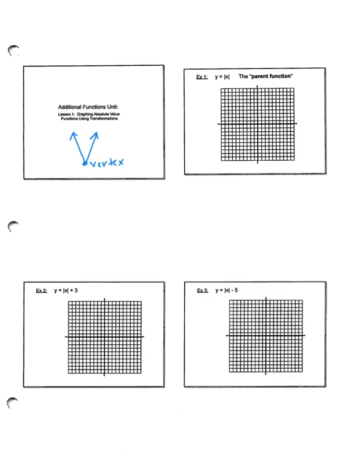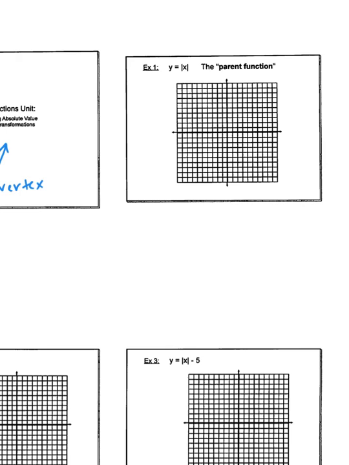In the first slide, you have the parent function, which is y equals absolute value of x. What this looks like is the vertex is on the origin, and since there's an invisible 1 here, the slope is 1, so you go up 1 over 1, up 1 over 1. It's kind of like a linear function, except the bottom of the linear function has been flipped up, because absolute value can only be positive. So it's like you've taken this part of the line and flipped it up. So what it ends up doing is going this way with a slope of 1 in this direction.